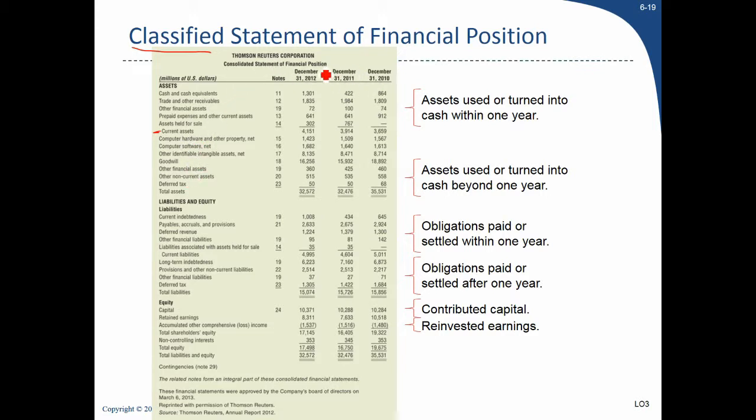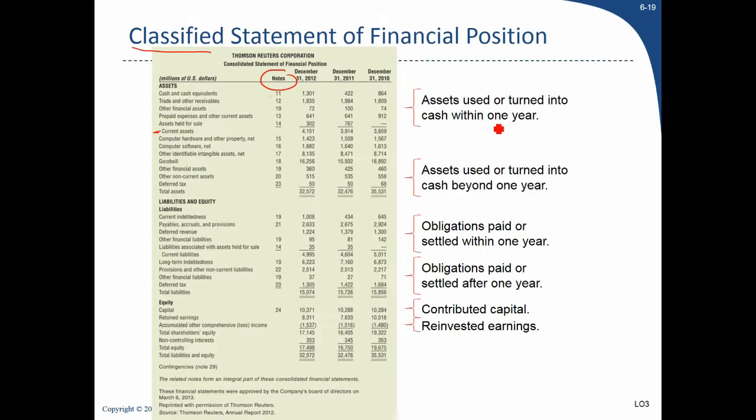And these are actual financial statements from Thomson Reuters. You could look this up if you wanted to go back a few years. Notice how there are note references, right? If you wanted to know more about the cash and cash equivalents, you would flip to note 11, and it would give you 2 or 3 pages describing the cash and cash equivalents.